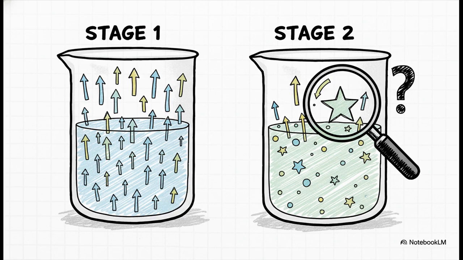So first up, vapor pressure lowering. When you add a solute that doesn't really evaporate, its particles kind of just get in the way at the surface. They make it harder for the solvent molecules to escape into the air. So the vapor pressure drops. And if we measure exactly how much it drops, we can work backward to find the molar mass of that mystery solute. Pretty cool, huh?